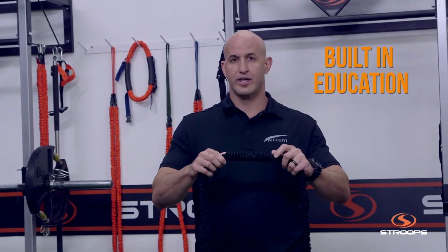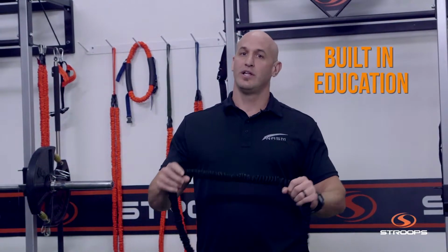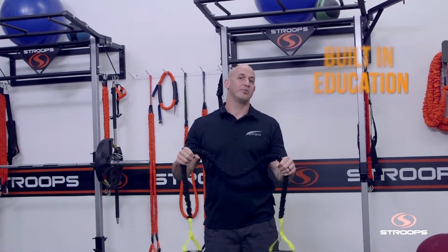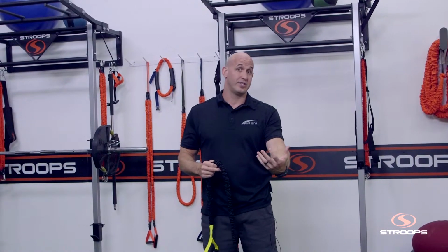So what's on here is a sleeve. This will actually limit the amount of stretch that happens, and it gives you feedback on the maximum length that you can actually stretch that elastic.